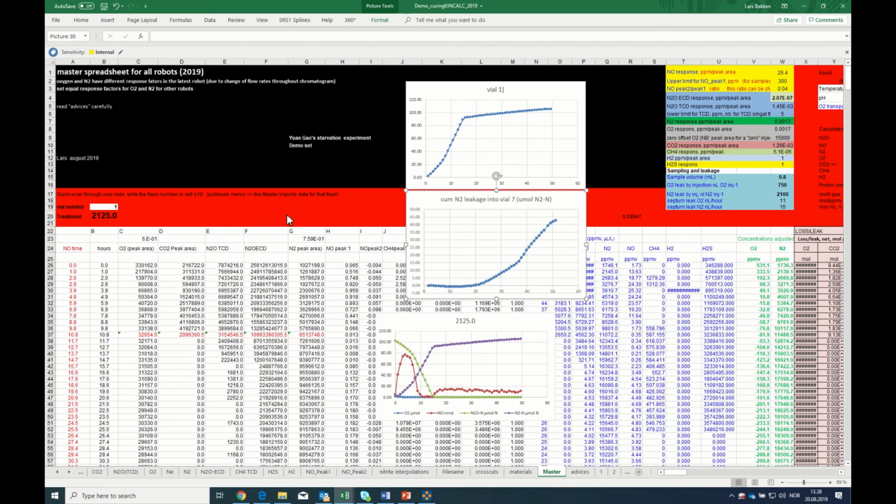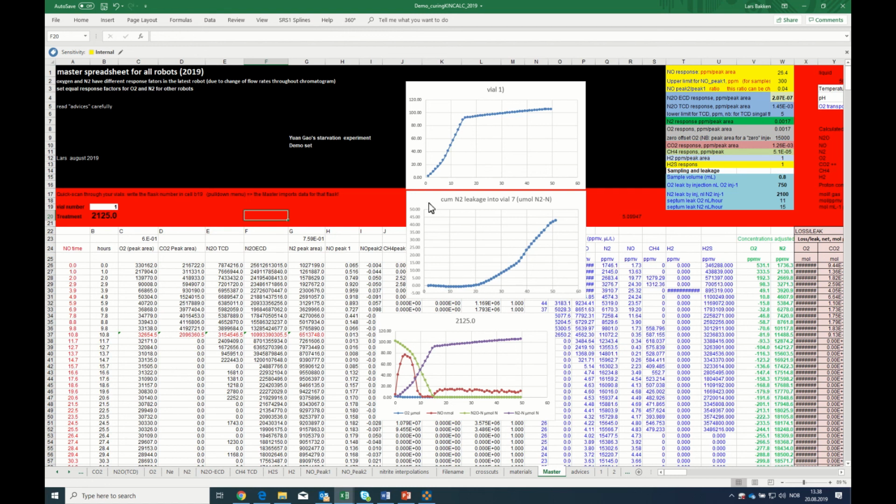It's not foolproof, but the best way to avoid this is, of course, to have more than one control vial with low initial concentrations of oxygen and nitrogen, but also to include some water in the vials to avoid such escalating leakage. And if you have any old experiment where you have an escalating leakage in your control because you used a dry vial, you should ignore the last part of it and concentrate on the first part of the experiment, because that's when you get the relevant leakage rate for the system during that experiment.